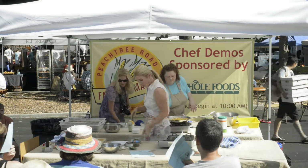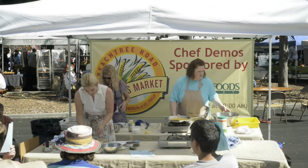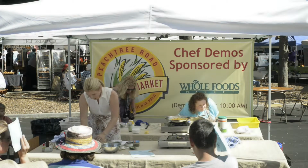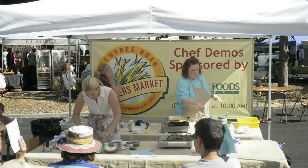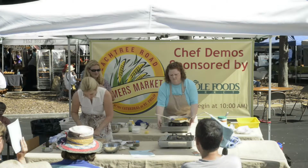Okay, and one thing with herbs, I always grow herbs at home too, and it's so much better just to be able to get a fresh whatever and not have to run to the store. I think that's great. And they have here where you can buy just bunches and take it and you can put whatever you want. So you can use any amount. You can put tarragon in here if you want to. You can use anything that you want.